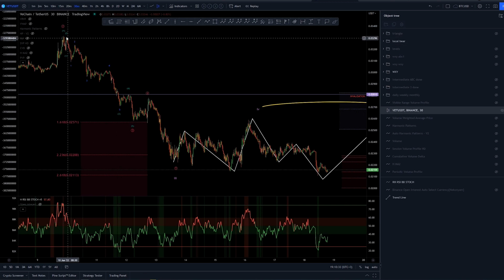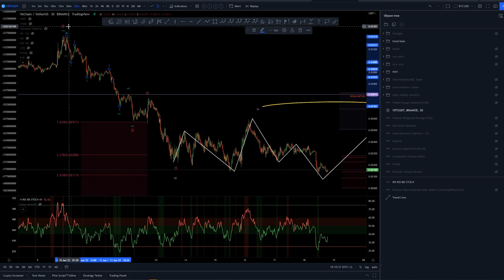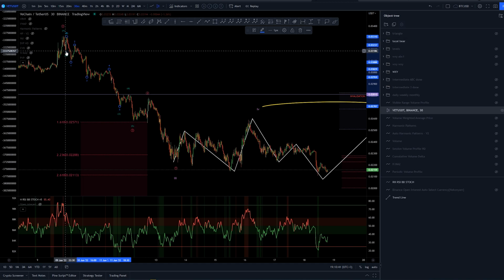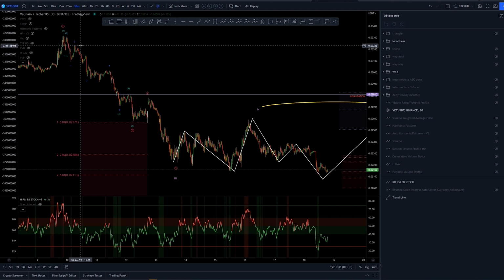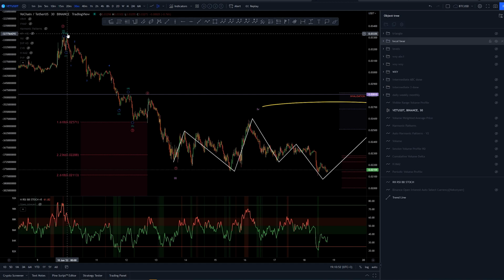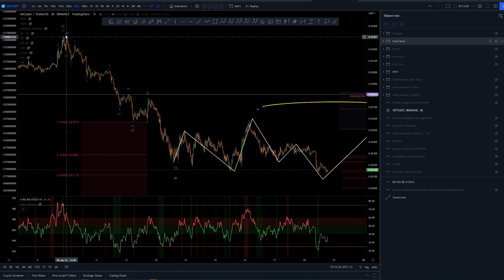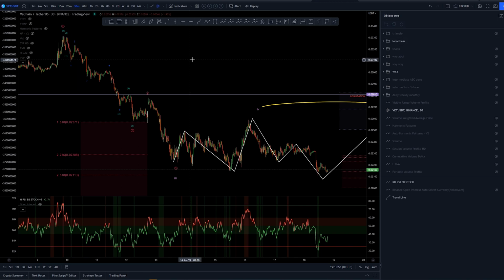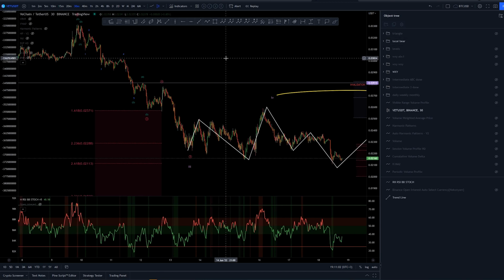What I don't like about this is the fact that wave 1 here on this minuscule count is larger than the sub micro count here just before it, even though it is a lower degree. We can't really modify this into anything else. I didn't find any possibilities. Maybe there was some kind of diagonal here that I missed, but that would be the only option. We'll just roll with this option for the moment.